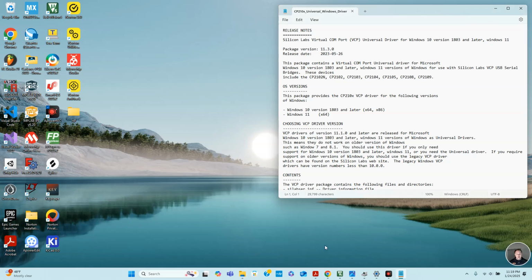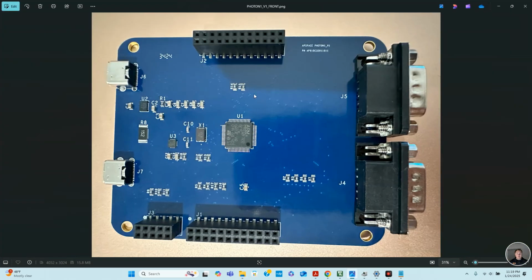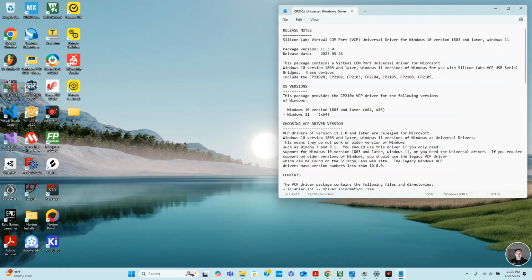However, before we read the instructions, this is the board we're testing on, and we're currently connected to J7, which is connected to the USB to UART bridge. That's U3. And then we have a ST-Link V3 programmer connected to J3, right? So you guys are aware of the setup, essentially.